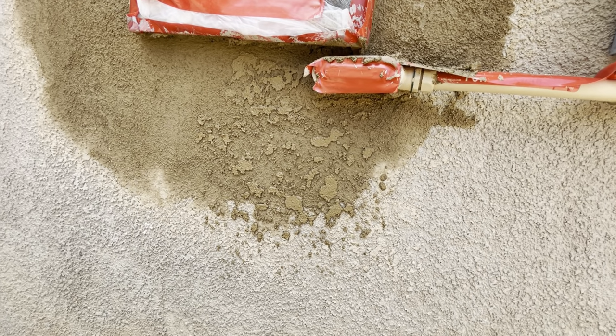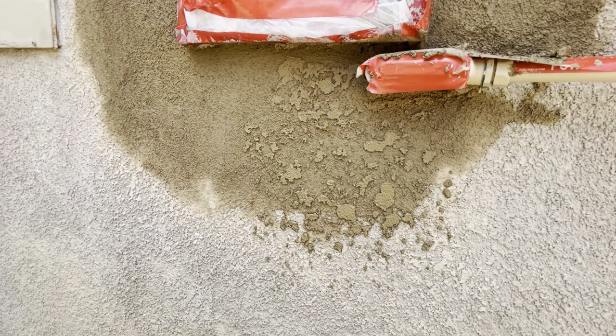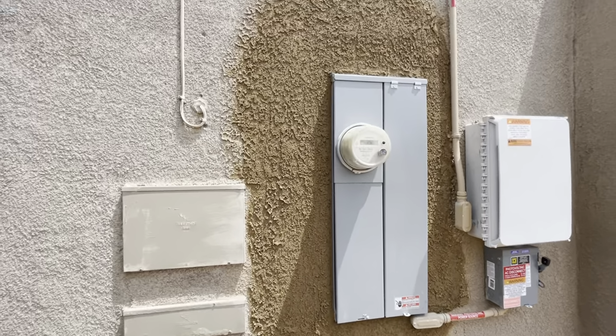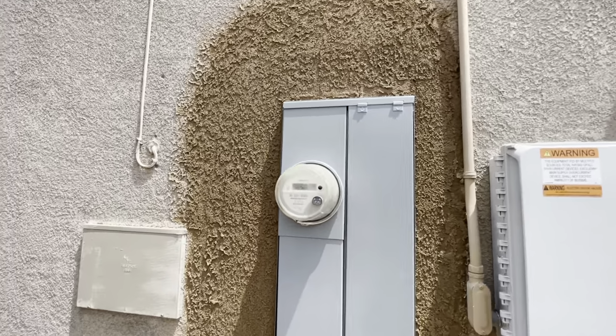I don't like it, but I'm just showing you guys a little sample, so I'm gonna float it out and redo it because it's still a little wet. All right, so that's the final finish right there. What do you guys think? Pretty close. Nice clean lines.